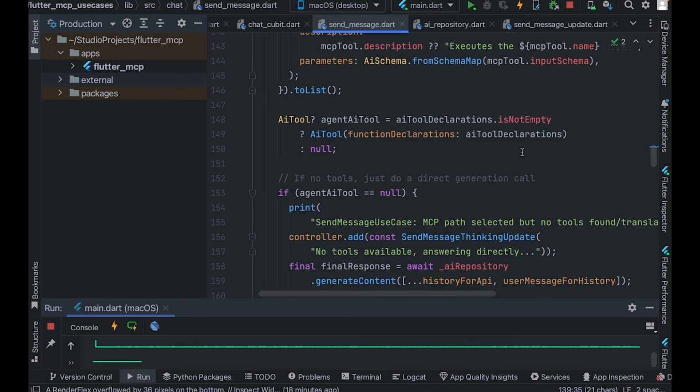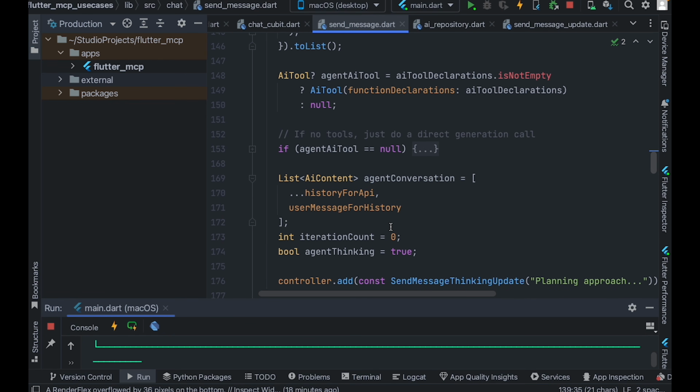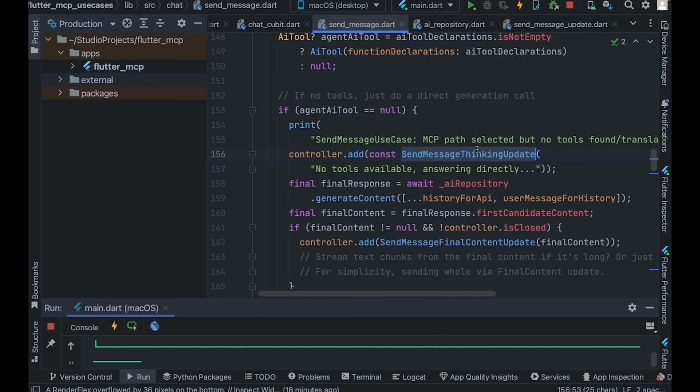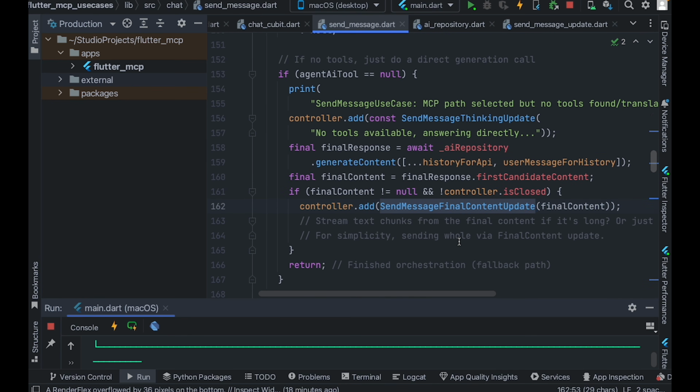Because we need to pass that inside our API calls, because if we do not have a tool inside the MCP server, then we simply call no tools available, answering directly. So we are thinking that, and then we just return a final content and return that.